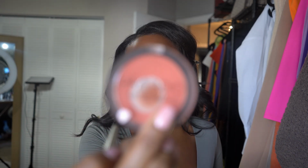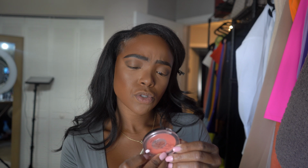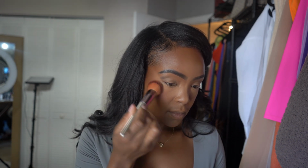And now it is time for some blush. So y'all, this is probably the cheapest blush that I own. I found it really quick on Amazon because I wanted an orange blush. I was even trying to look at it to see where I got this from because I don't remember, but I wanted an orange blush, and that's it. That's the first one I got.